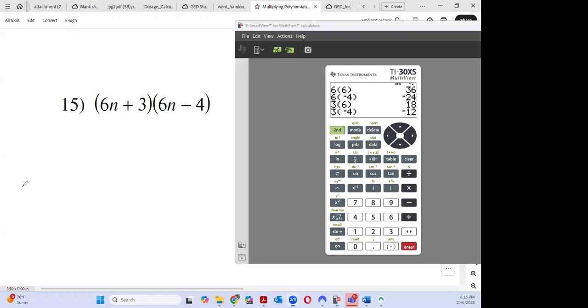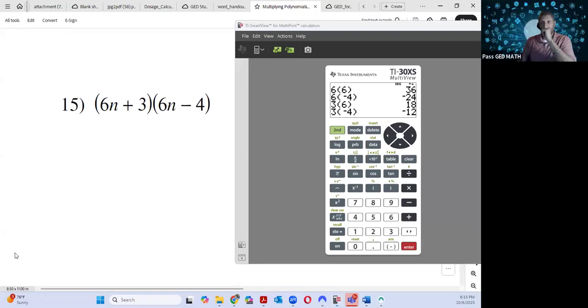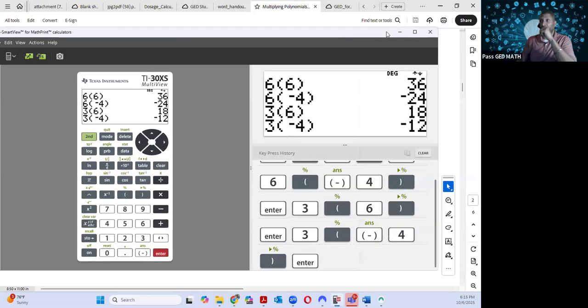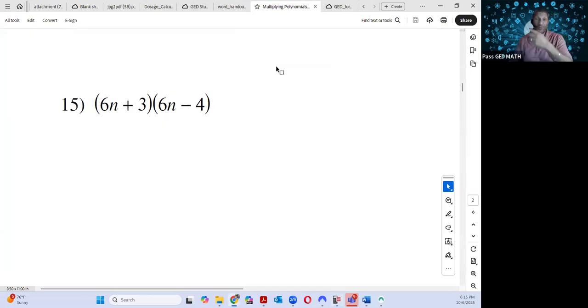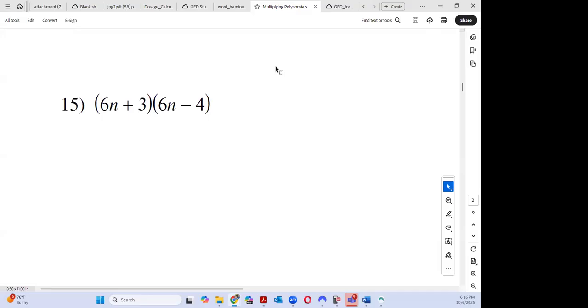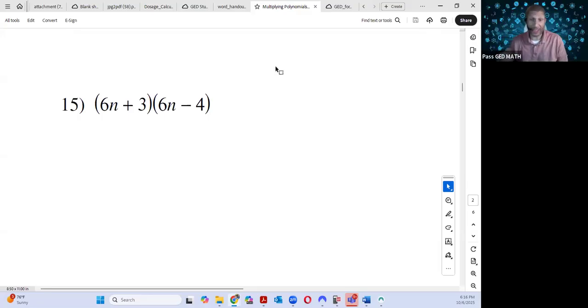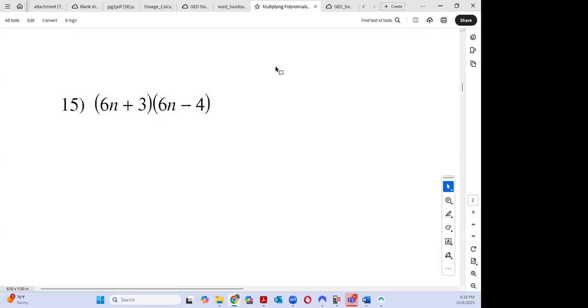Because listen, I'm going to tell you this, and this is the honest to God truth. The first reason why people don't pass the exam is because they don't finish, because they spend too much time on hard problems. The second reason, linear equations, because they don't know linear equations. The third reason, sign numbers. So when you do it, check it with the calculator. While you're working it, say it, do it, write it down, and check your calculations with the calculator. Okay?